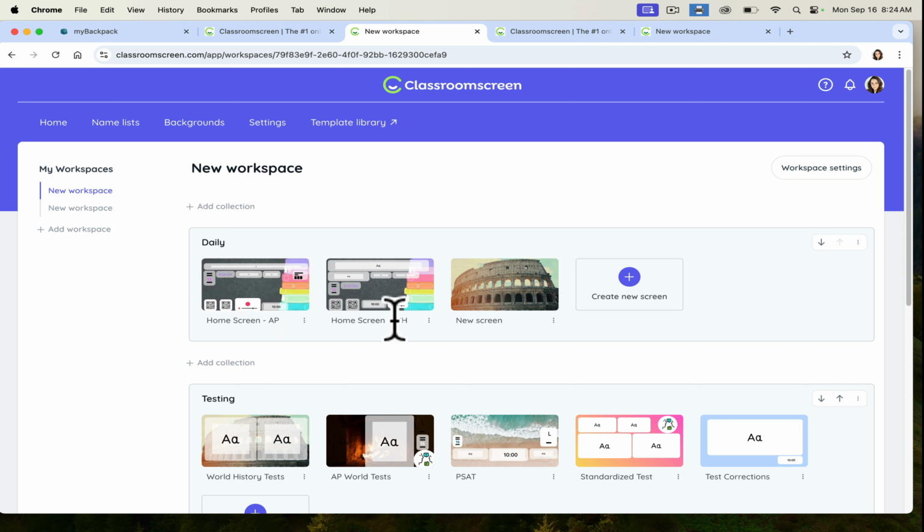If I go back to my home section and look at testing, you can see that I've created some additional screens for my different classes when they test. I've got one set up for standardized tests, one for the PSAT, but my average tests, as students test in my class, one of the things I found is that they need vocabulary help. And these are vocabulary words that are in the unit, but are not necessarily content from the unit. Or they are those tier 3 vocabulary words, tier 2 vocabulary words that are simply more difficult for students. While I wouldn't define something like pyramids for them, something like incorporate, meaning include, is a tier 2 vocabulary word that they need help with.